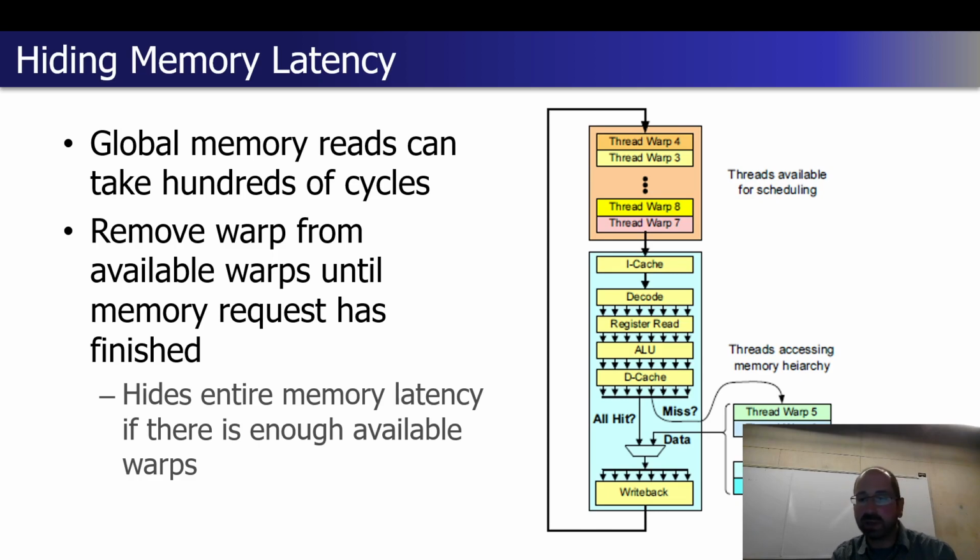because the CPU is really organized about how can we make the most out of our cache hierarchy, how can we get the very best cache performance back out. You have processors now with 128 megabytes of cache on chip and things like that. Here we still have kilobytes of cache for each streaming multiprocessor. For one thread's perspective, it's going to perform much worse. We just have lots of threads. Now we're talking thousands and thousands of threads, so that the number of warps is such that we always have a warp available.